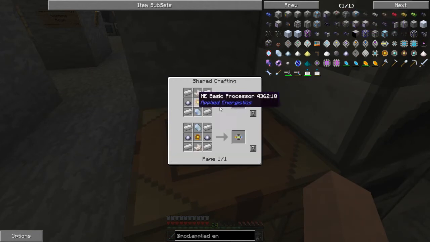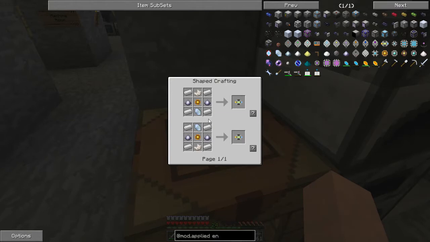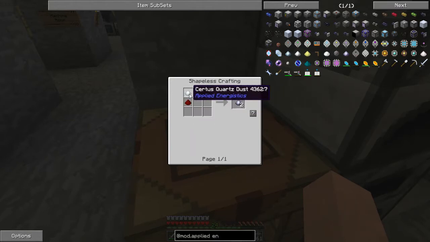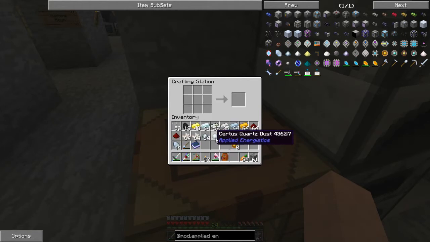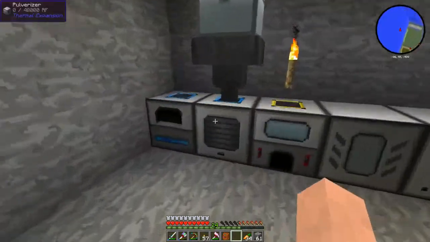So we should be able to make 2 of these... why not? Fluix dust. Ah, yes. We need nether quartz dust, Certus quartz dust, and redstone. We have the Certus quartz dust, but we do not have nether quartz dust. So we need to come over here.